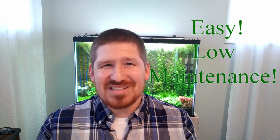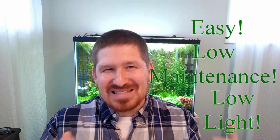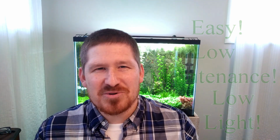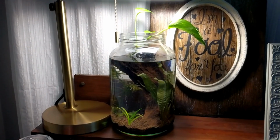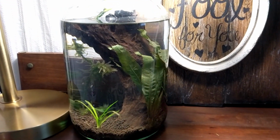Now for water parameters. Marimo Moss Balls are super easy and low maintenance. They don't really seem to care about pH level, they accept super low lighting, and they're best kept in temperatures between room temperature and about 78 degrees. Other than their cool appearance, Marimo Moss Balls can actually help your water quality by soaking up nutrients and nitrates. Now don't get me wrong, you can't throw a Marimo Moss Ball into a 20-gallon and have it make a world of difference. I'm going to put mine in my 1-gallon jar aquarium, and that will probably help there.